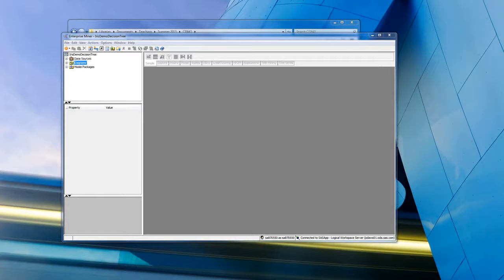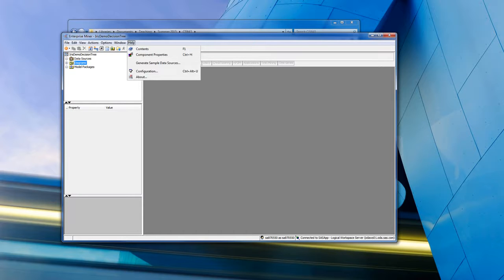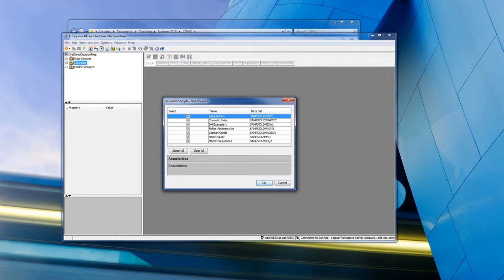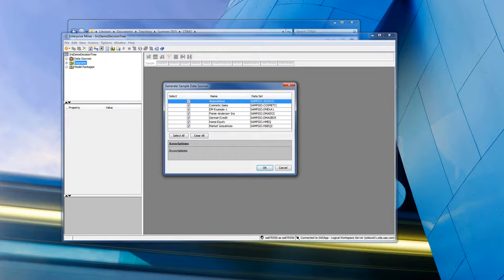Once we're here, we need to look under Help. There is an option called generate sample data sources. Click on that, and it comes with some sample data already preloaded, and one of them is Fisher-Anderson iris. So we just need to select only Fisher-Anderson.